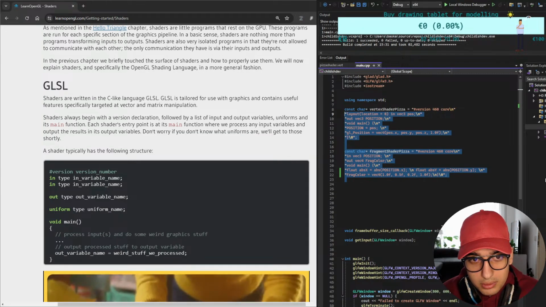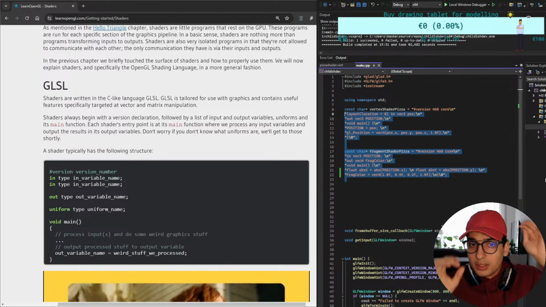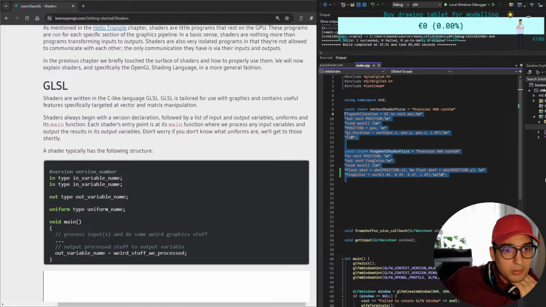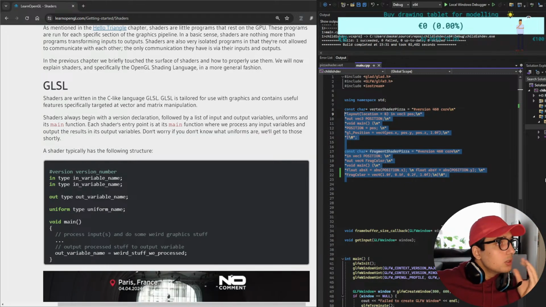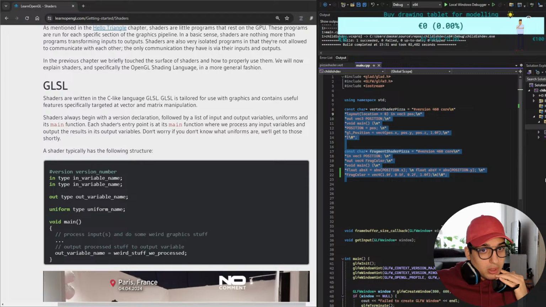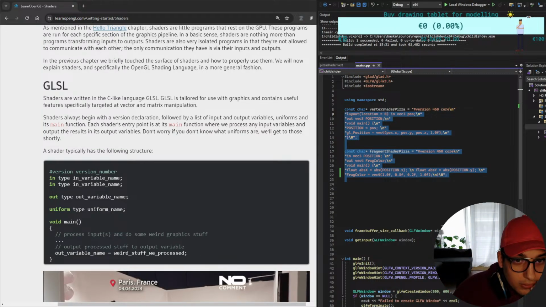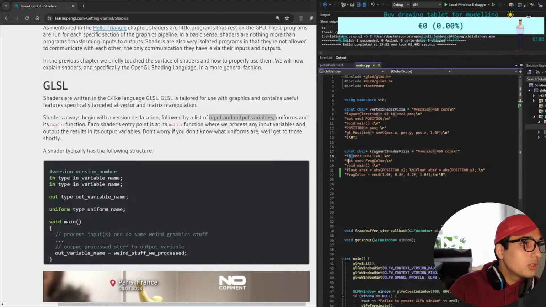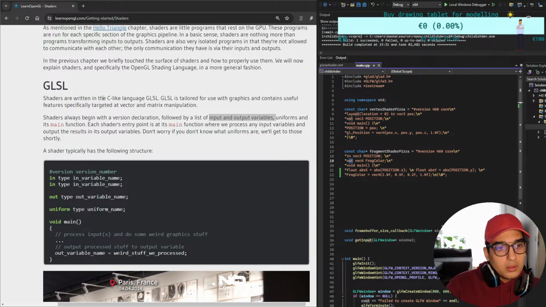GLSL is tailored for use with graphics and contains useful features specifically targeted at vector and matrix manipulation. Shaders always begin with a version declaration, which we have already seen, followed by a list of input and output variables, uniforms, and the main function.